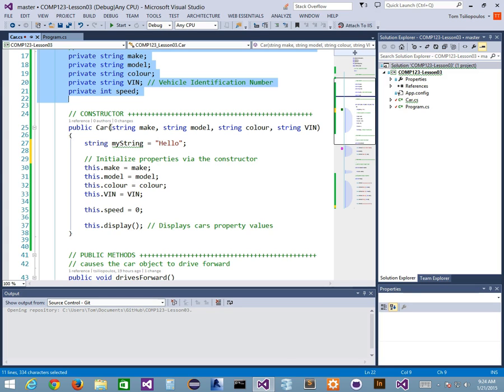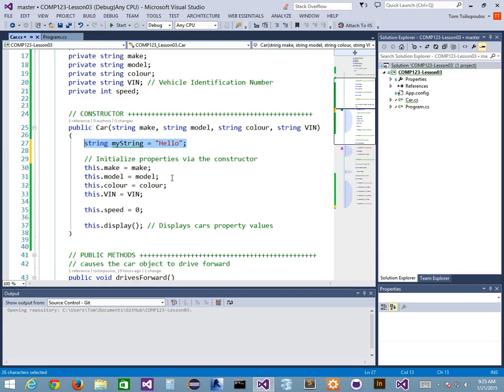However, if I declare a special local variable, like I just did, string, which is my string, right? This my string variable, which is inside the constructor or any other method, is not accessible to any other method other than the constructor, unless somehow I link it to a property that's a class property. So the only differences between the constructor and a different method are that the constructor is a special method that's called first, right? And it has to have the same name as the class.